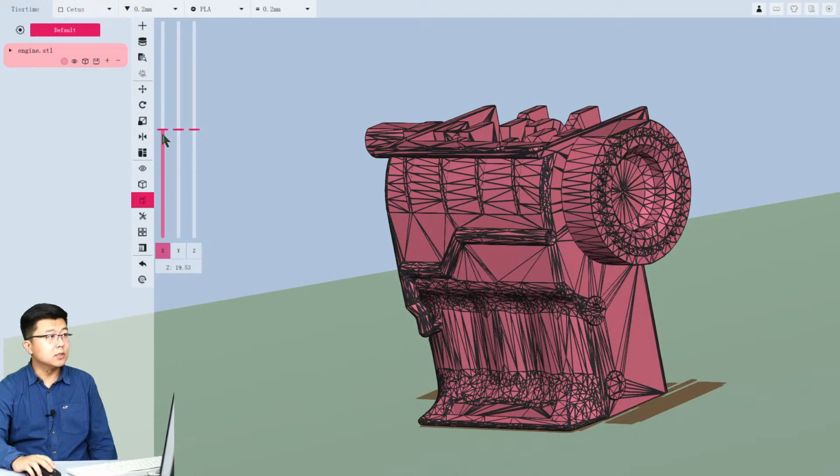And then here is the cross-sectional view, but it is a buggy function. It's quite buggy for now. As you can see, even when I try to slide the slider bar, nothing happens, because this function is very dependent on the display card.